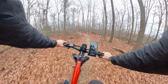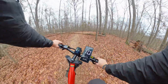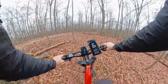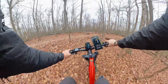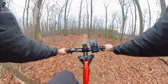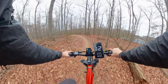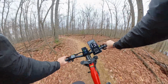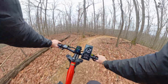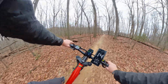But 15 amp hours, I think that's pretty decent. That's a standard that you get on this type of bike. It would be nice to see 20 amp hours, but you add more weight to the bike. And this is a standard battery, so I'm sure you can email the company and find a 20 amp hour battery that fits this frame, and it should be the same connector. Just swap it if you're looking for more range and have a second battery in your backpack and have enough to ride all day.